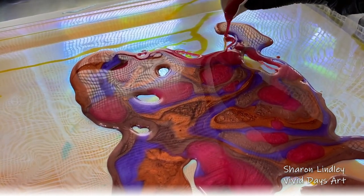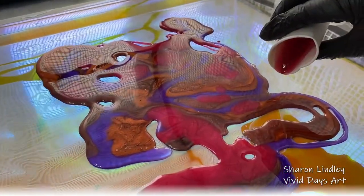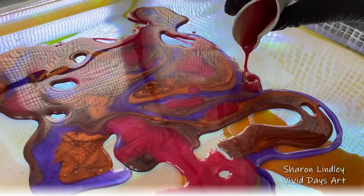Everybody's going to have their own preference. Everybody's going to have their own style. There is no right or wrong. It's what you find works for you when you touch your resin.